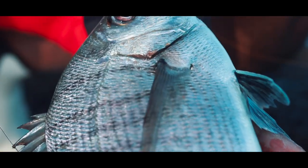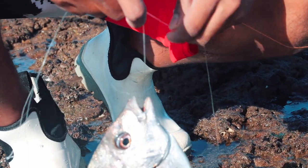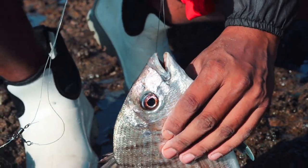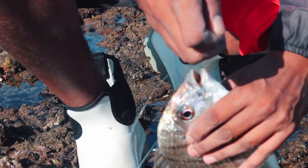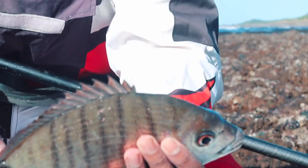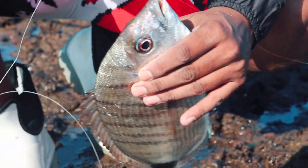Guys, he actually engulfed that hook and swallowed it quite deep. So I'm going to have to get my pliers to get this thing out. Looks like he's not going to make it. It's fine, we'll keep this one for the pot. Let me get my pliers out. Took him on a nice size blacktail on a prawn bait.